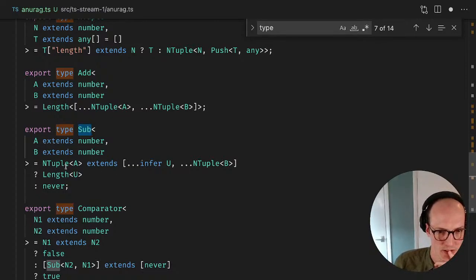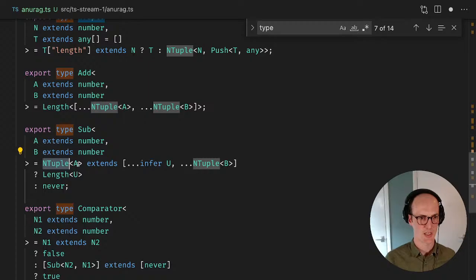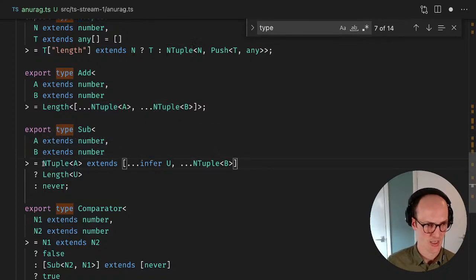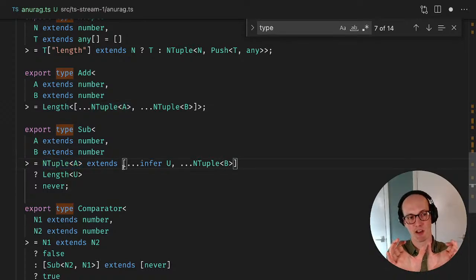n tuple a extends infer u. Okay, there's some cool inference here. What's going on is we're creating an n tuple out of the number. And this is cool because you can't subtract something that's bigger than something else.